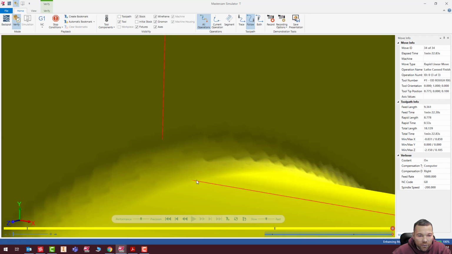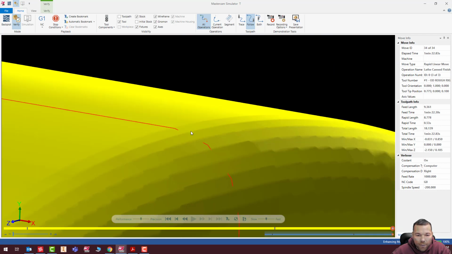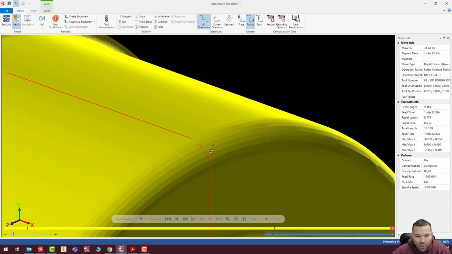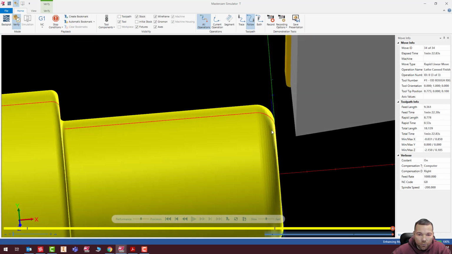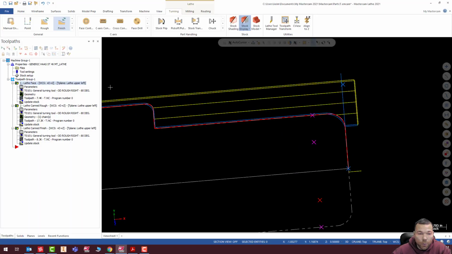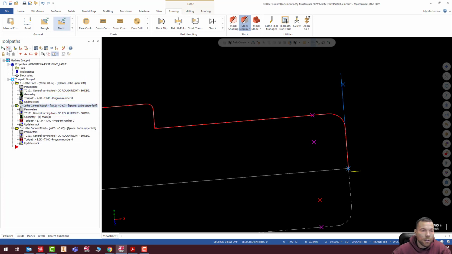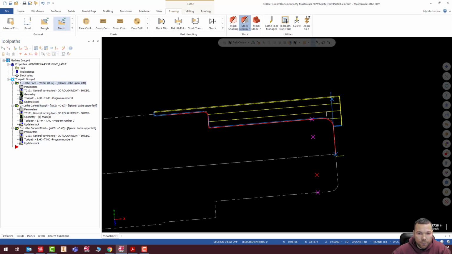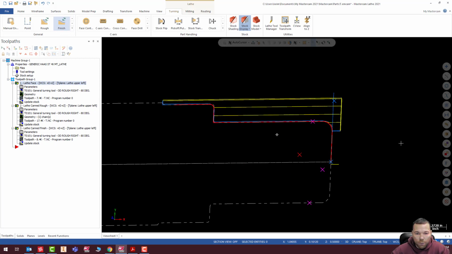Now, you can't see it here because the tool nose radius doesn't allow you to get in and make a square corner, obviously. So that's okay. And this is just graphics. You can obviously still see it. So all of that looks really good. Okay, I'm going to go back and change that quick while I remember. That way I won't forget. Regen that. Okay, so there is our part roughed.